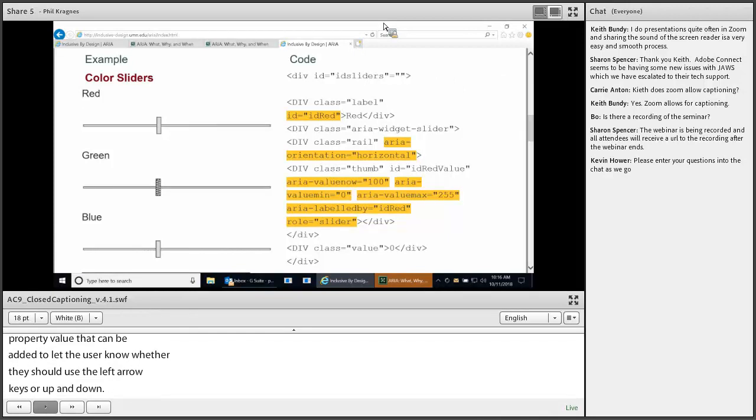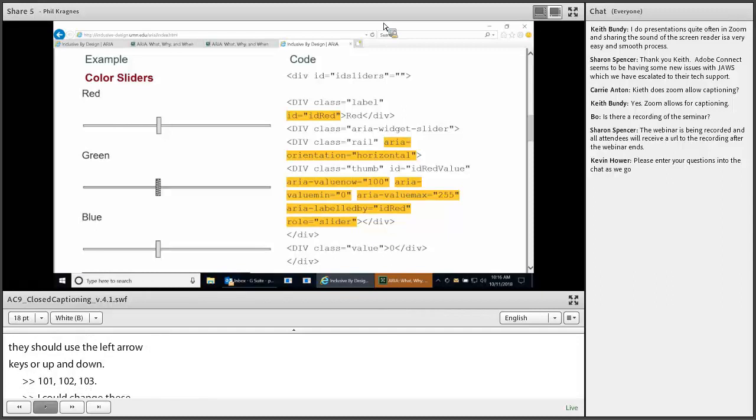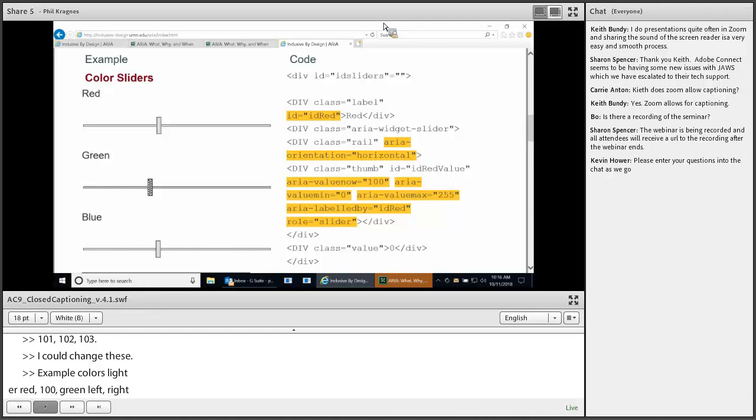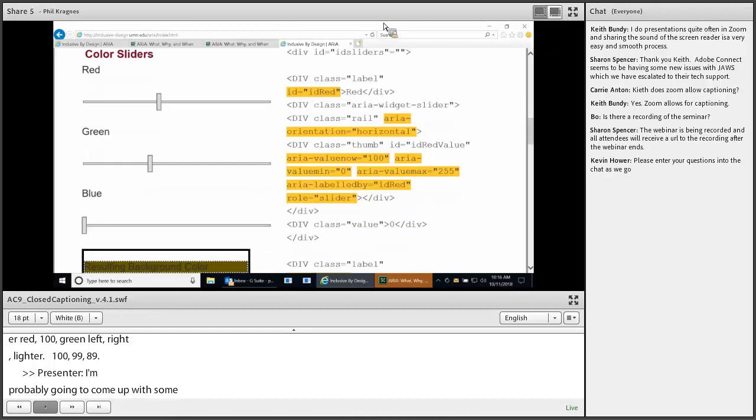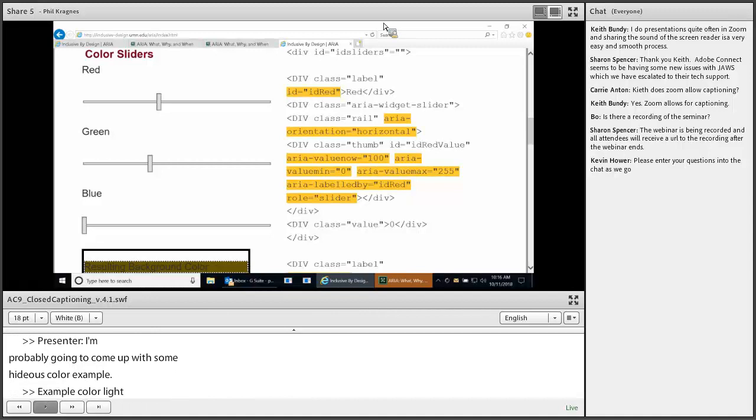I'm probably going to come up with some hideous color example. Example: color sliders, red 101, black on black.